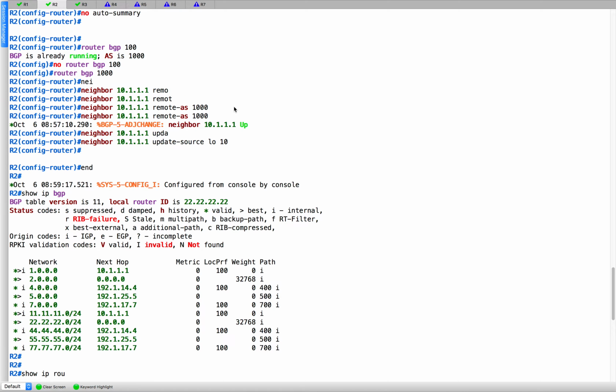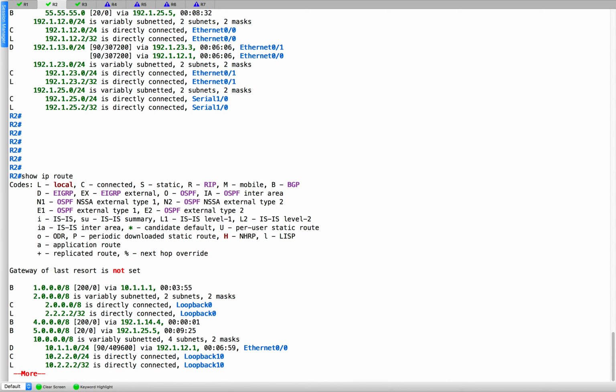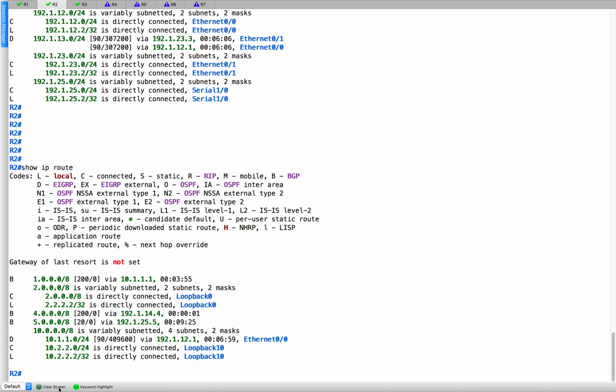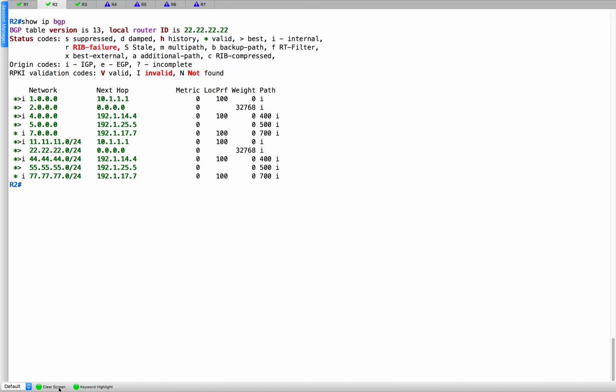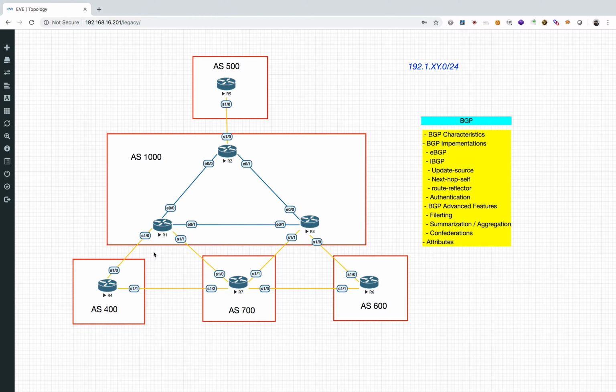If I do this, what would happen? Now if I refresh this, sorry, let's clear this. Now you can see the question mark has come because R2 is able to reach this particular IP address, because now we have advertised this into EIGRP. But that's not how we normally do it in a service provider network, because this link is not ours.